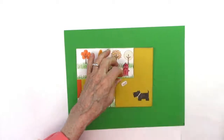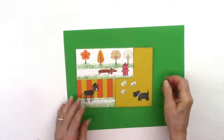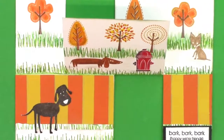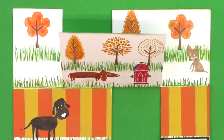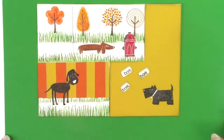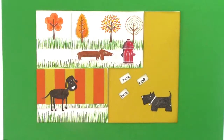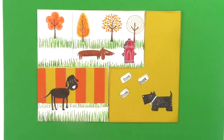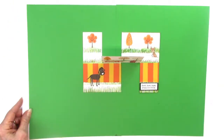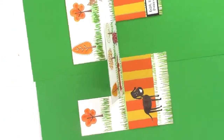Now on the underneath side that will be flipped back, I'll put a piece of the yellow cardstock and cut out three of the little barks, bark, bark, bark, and the black dog, and flipped it back so that the centerpiece pops up, and there you have it. I think anybody would love this card, adult or child or anybody who likes dogs. Now, one more thing I did was I pulled out a wheel that does dog paw prints, and I'll show you that in a minute.